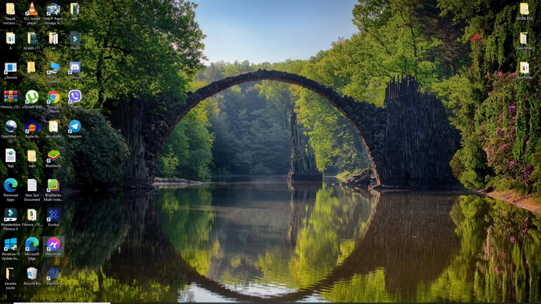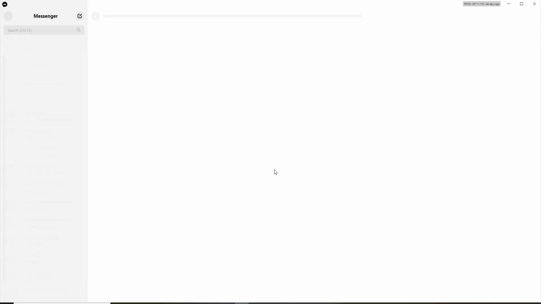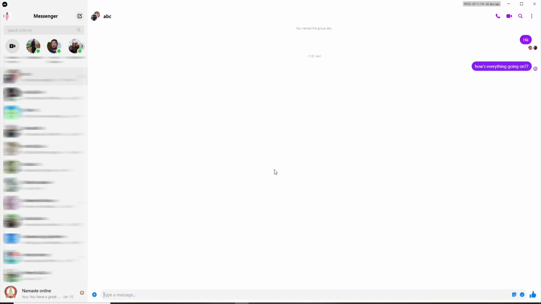Start by opening your Facebook Messenger application and make sure to sign into your account if necessary. Click open a group that you would like to start a chat on, or you can simply search for the group name in the search field at the top left. Once you open the conversation, simply go to the type a message text field at the bottom. Type in the text message that you would like to send to the group. Once you type in your text message, send it to the contacts, and that is it.